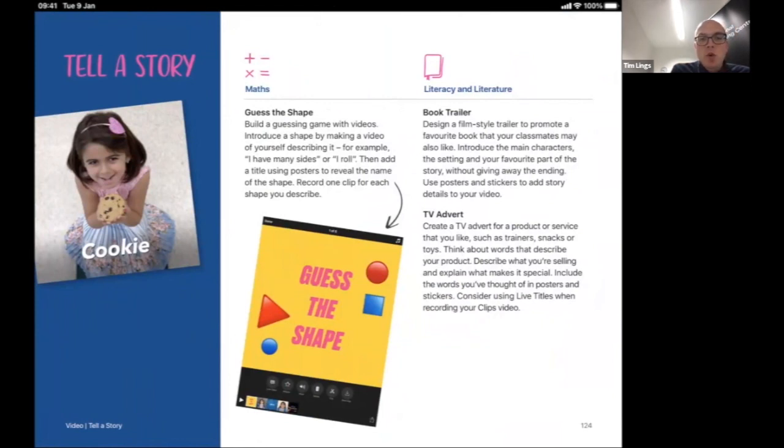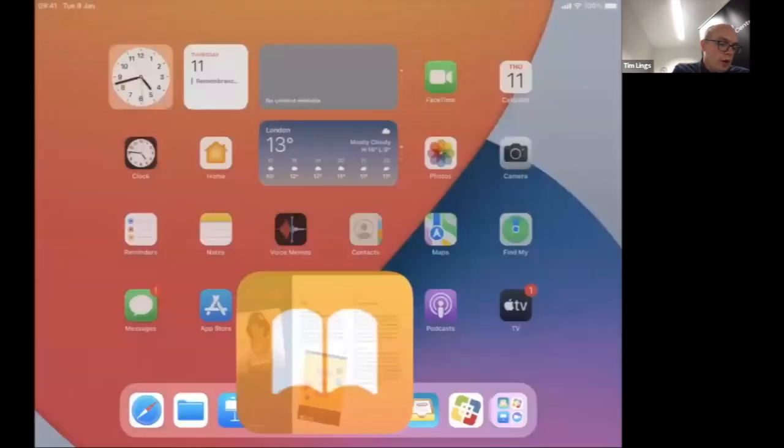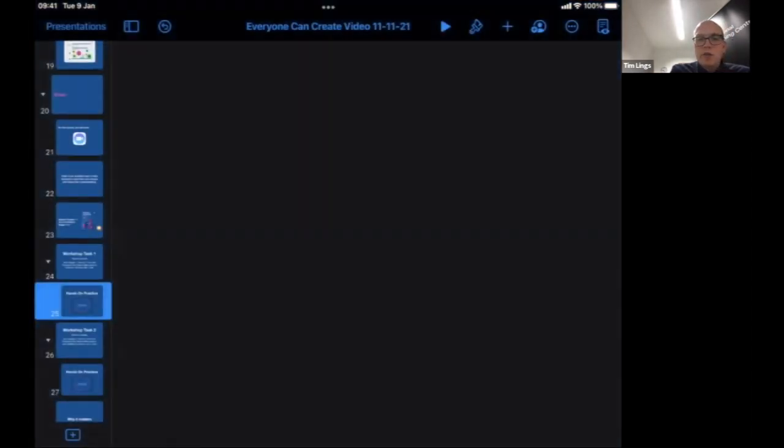You make a short clips video describing the elements of a shape. This is either something you as a teacher could do and then share with your early learners, or they can do that with some adult support. What properties of the shape would you use, and let's see how many people can guess the shape before they get to the end. Those are just a few of the early learner suggestions there.